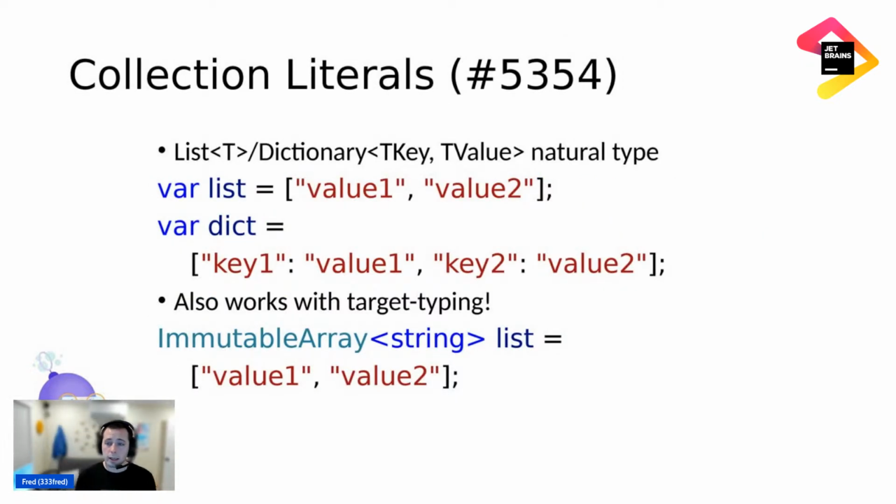Another one that we're looking at is collection literals. So other languages have easier ways to define collection literals, and today in C# we have object initializers. Those don't work for every type. For example, immutable array, if you use an object initializer with the immutable array, it's just not going to do what you want it to do. And you'll be very confused about why it's actually not doing anything. Another problem with collection initializers is that they're not as efficient as the code that you could write, right? You could allocate backing storage to start with.